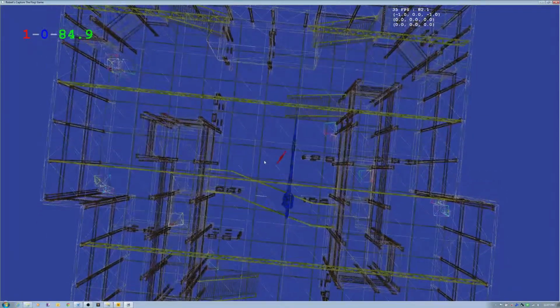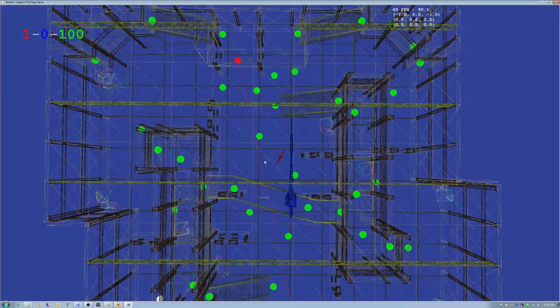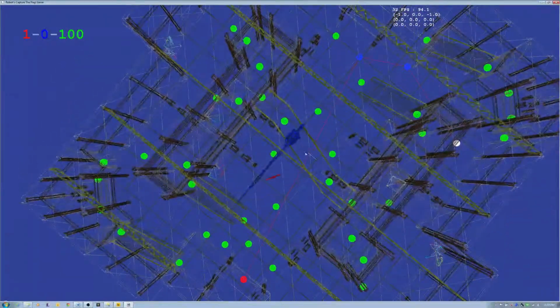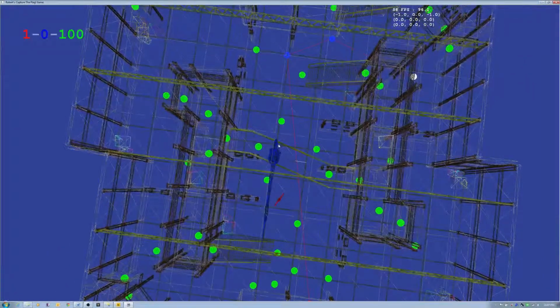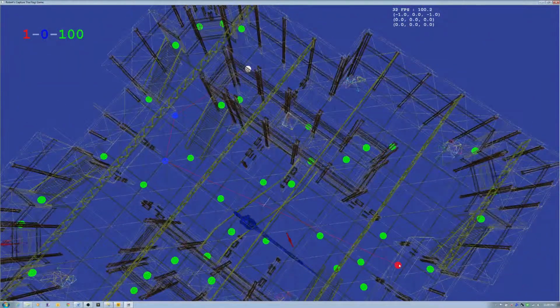And I have a key, the T key, which will basically show all my debug spheres for the waypoints, and it'll put lines between them. So what you're seeing here is all of the waypoints are in green, but this red waypoint and this white waypoint were selected as the start and end waypoints, and then it drew the shortest waypoint path between those two.